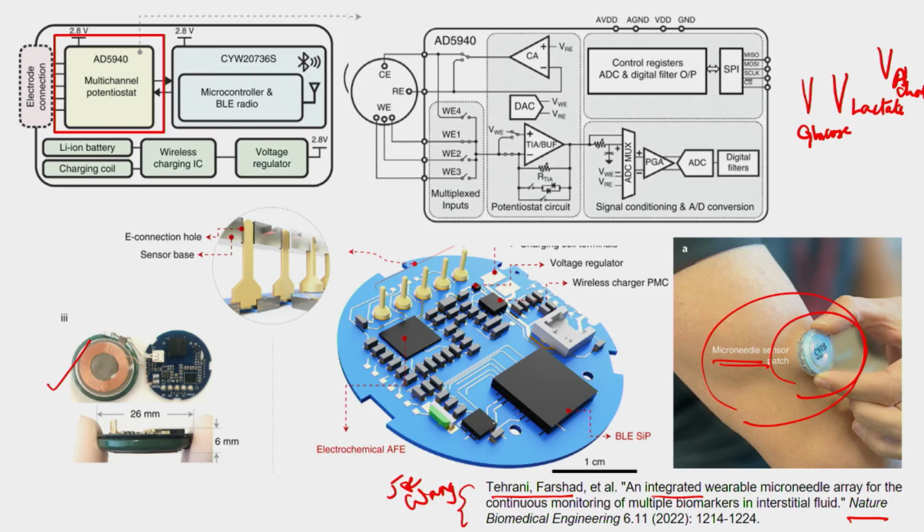And here we have the transimpedance amplifier that I was telling you about earlier, which converts the current coming from the working electrode. They have multiple working electrodes, working electrode 1, 2, 3 for different analytes, but they share the same reference and counter electrode. If I want to monitor glucose, I will switch to a certain working electrode. If I want to monitor lactate, I will switch to another electrode. Like this I can selectively monitor certain analytes while using the same counter and reference electrode, and this goes into a TIA, transimpedance amplifier. The input here is current, the output is voltage, and this is called a multiplexer.